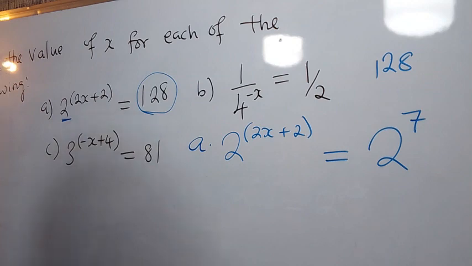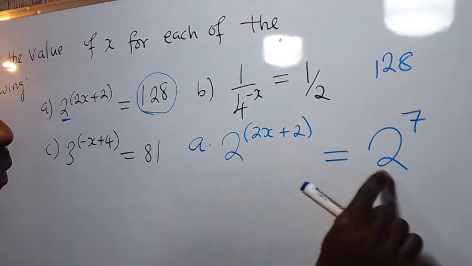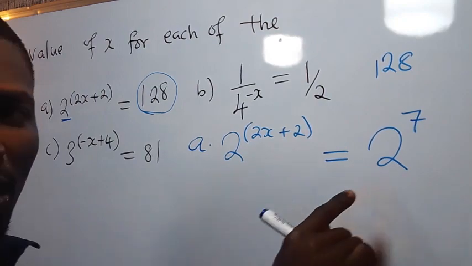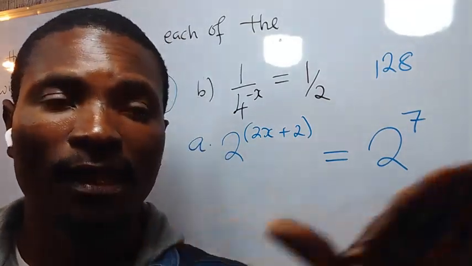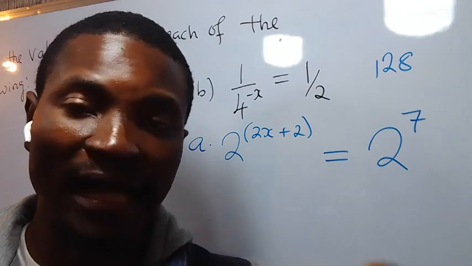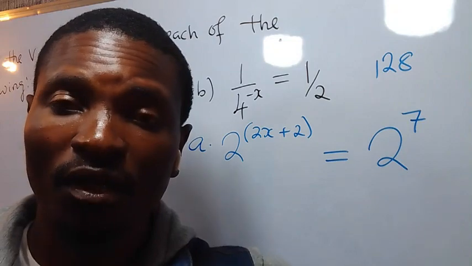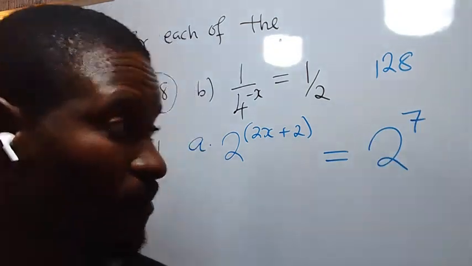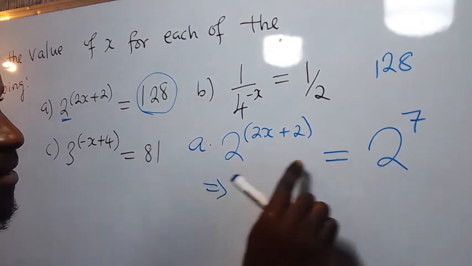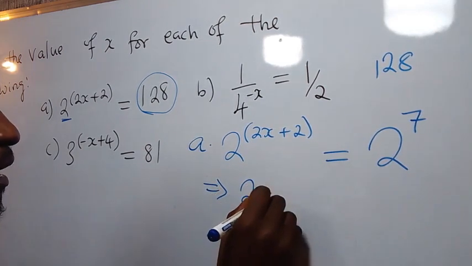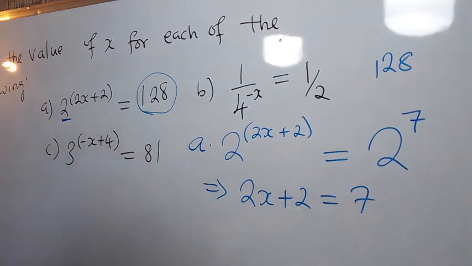Now from there, if the bases are equal, which is one of the most fundamental principles, the concept that we should embrace is to ensure that the bases are the same, so that whatever the powers equal to, we can assume that they are also the same. So meaning we are going to say now if the bases are equal, then the powers are also equal. That's how you can simplify that.